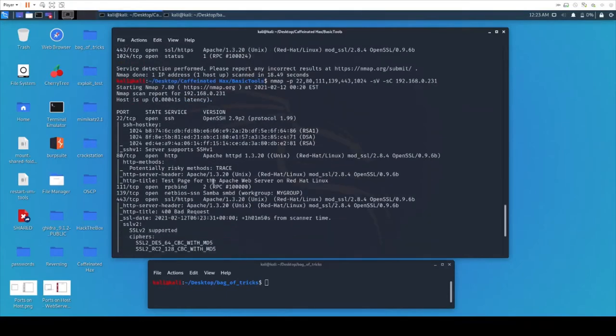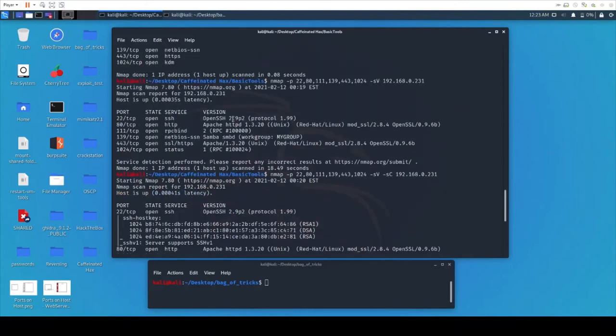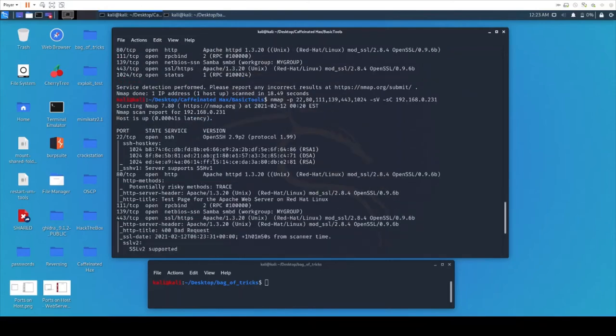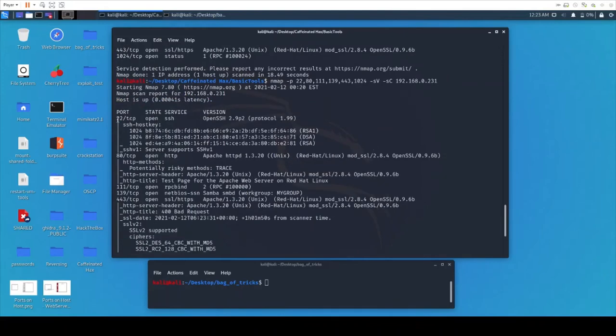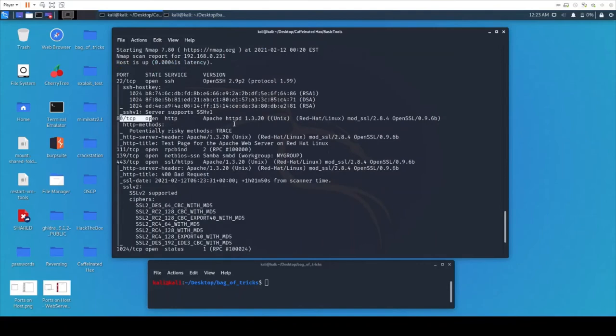You can see there's quite a bit here, and you can see that just like up here, it's got those port, state, service, and version columns, but now you've got a bunch of other stuff. For port 22, we get to see what the host keys look like, what type of SSH it supports. For our HTTP server, we're going to get a little bit more information. We're going to see that there's some trace method for HTTP that might be useful. And here's what the header looks like. Here's what the title says. It looks like it's a test page for Apache web server, so probably default.